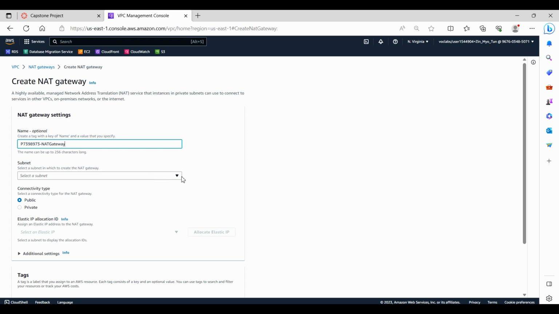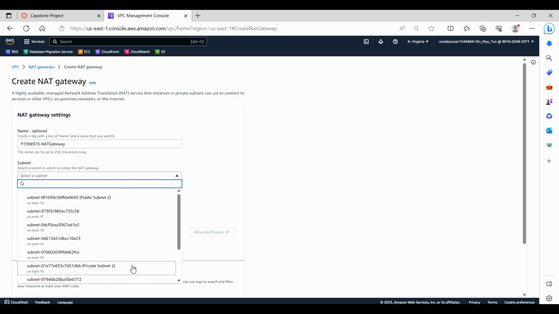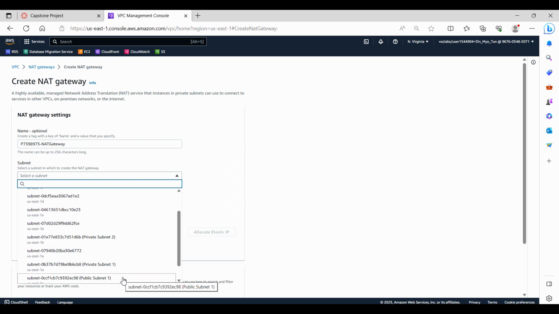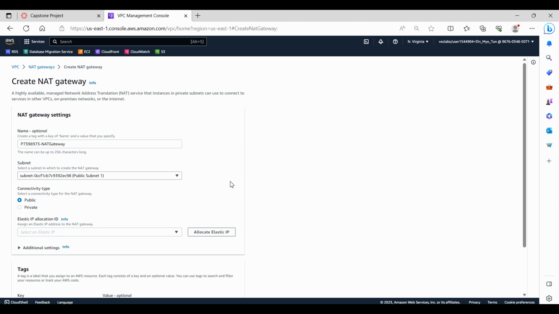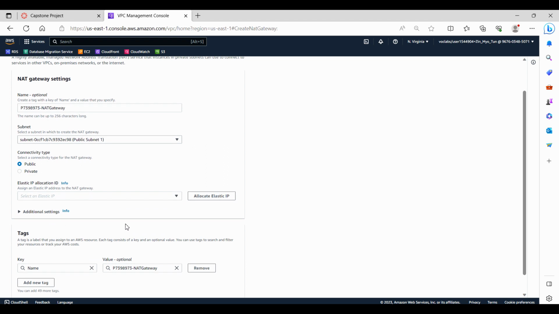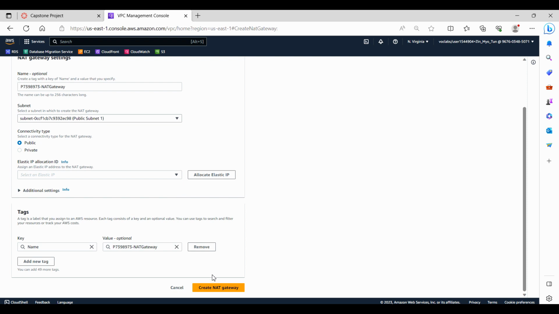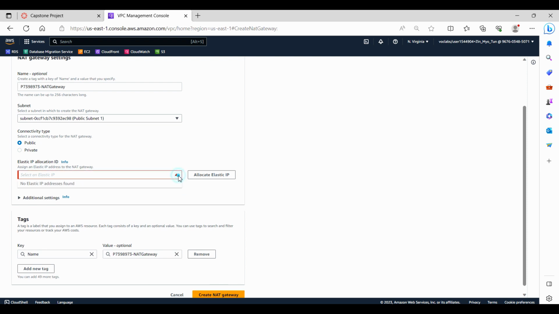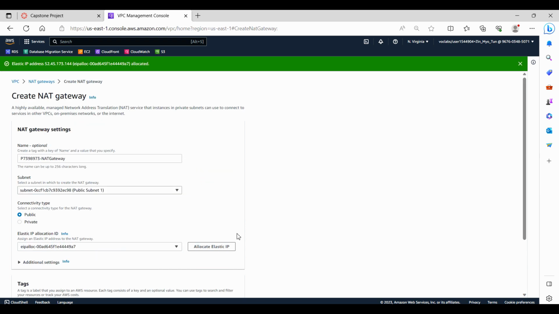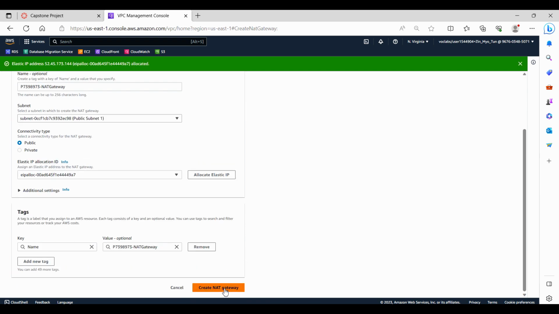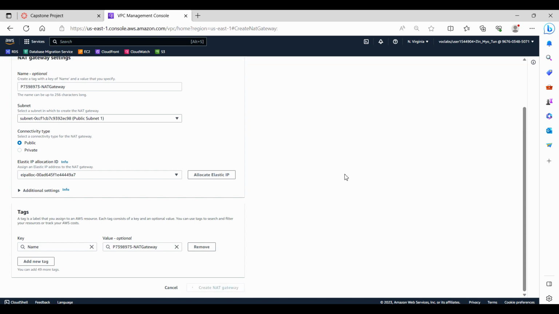Choose the public subnet. We will create the NAT gateway in public subnet 1. Connection type will be public. Then we choose Allocate Elastic IP and Create NAT gateway.